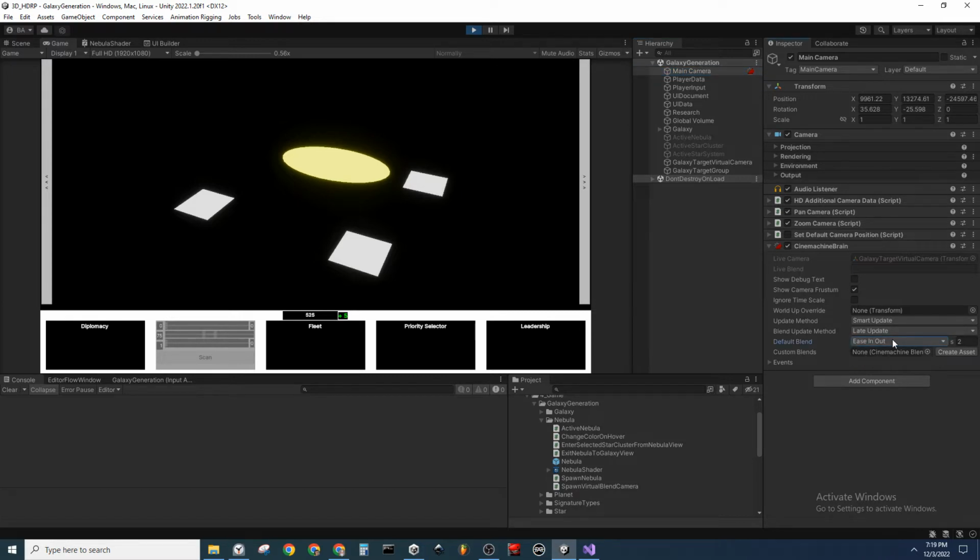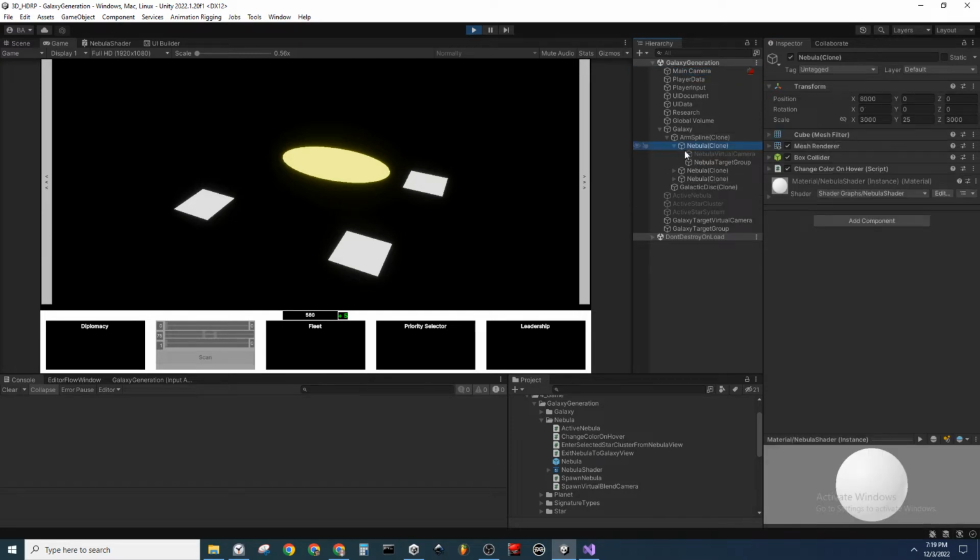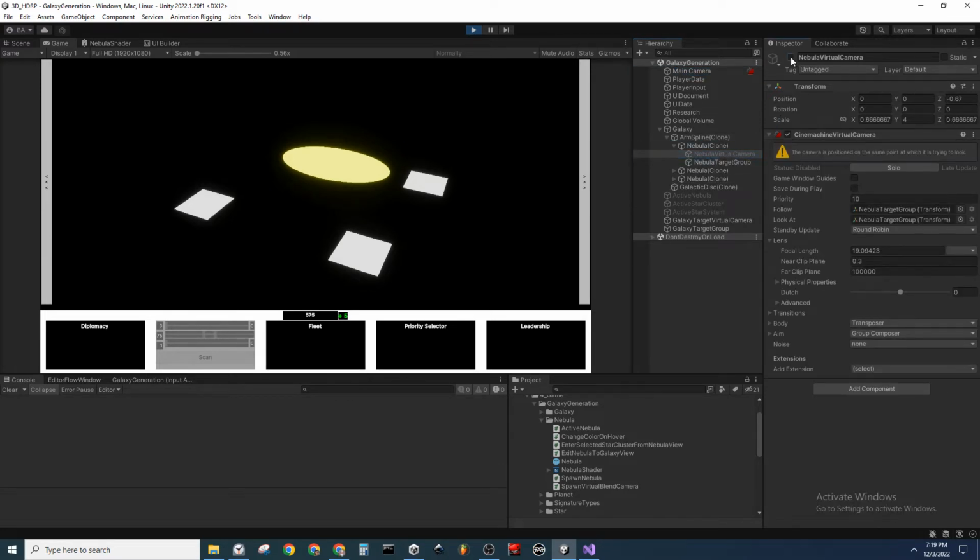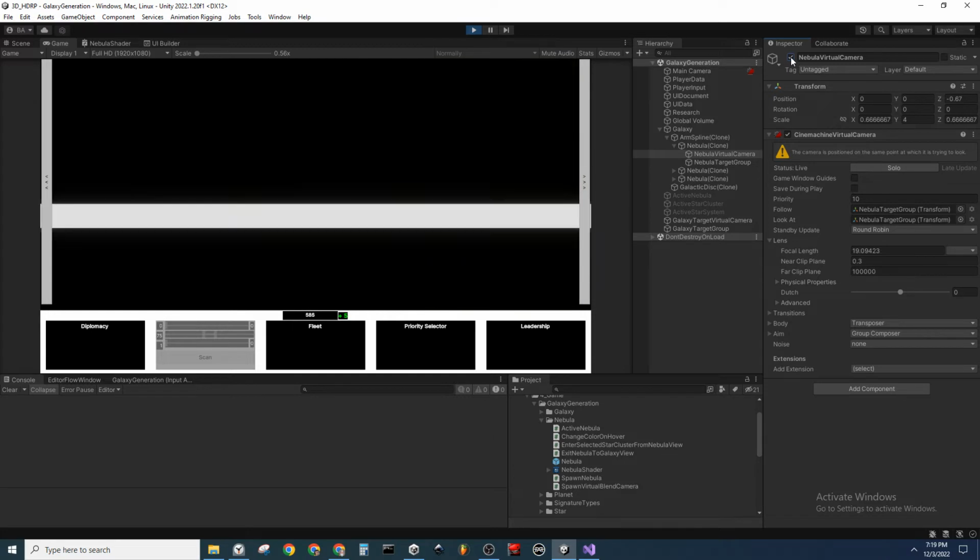and I change the blend to just linear, and then I turn on the camera, I think now it will actually move straight there. Except it's not.